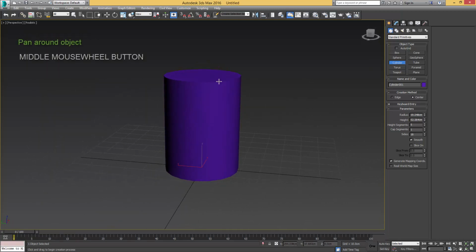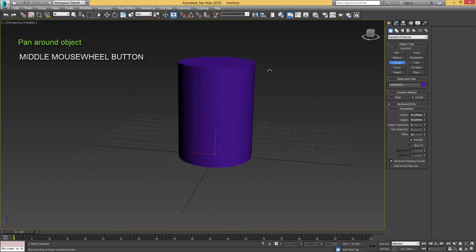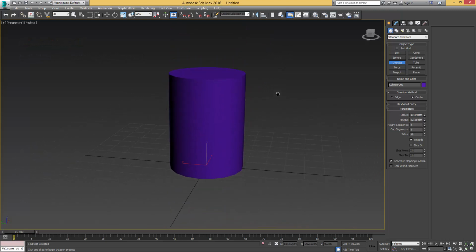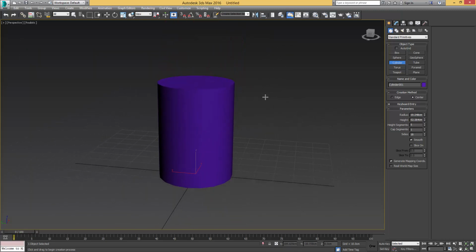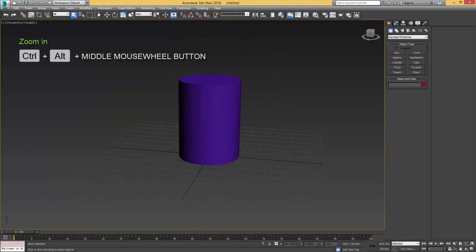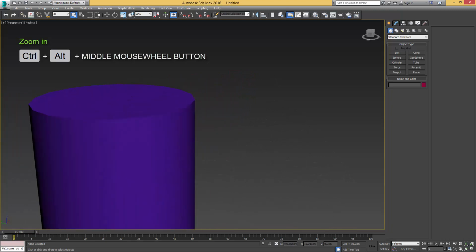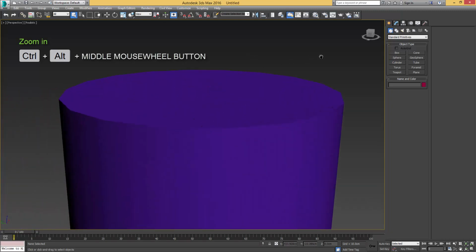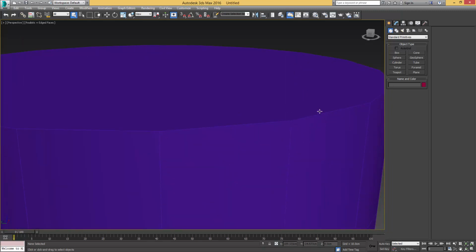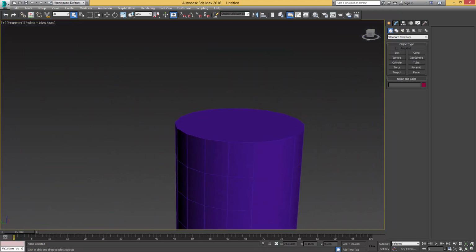If you just press down the middle mouse wheel button, it will enable us to pan around our object. And pressing Ctrl plus Alt and using the middle mouse wheel button will allow us to zoom in on one axis. That way we can be very precise and zoom straight into some area that we want to be doing some work on.